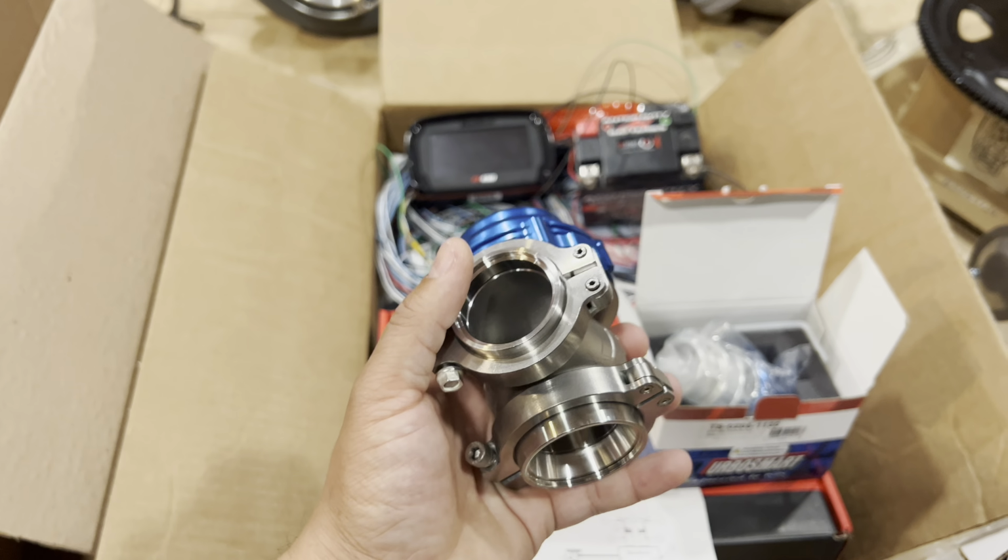And I did my homework on this because there's certain differences between the YZ and the WR stuff. So I just printed off all of these parts diagrams. I wanted to do a comparison of all the part numbers to make sure things aren't getting mixed and matched, because that can easily turn into a nightmare. So I wanted to avoid that at all costs.